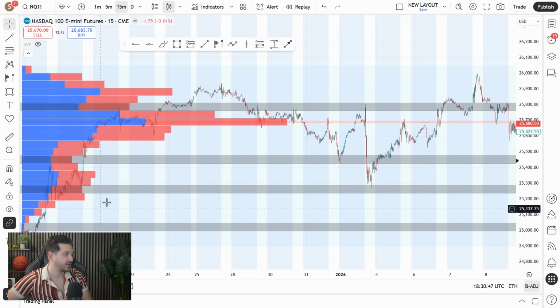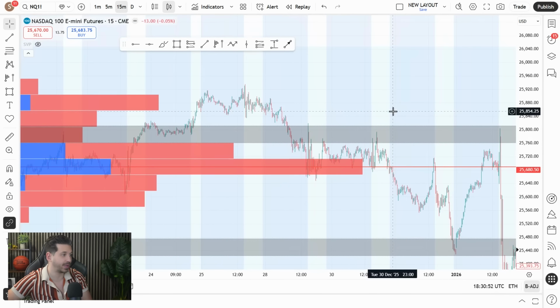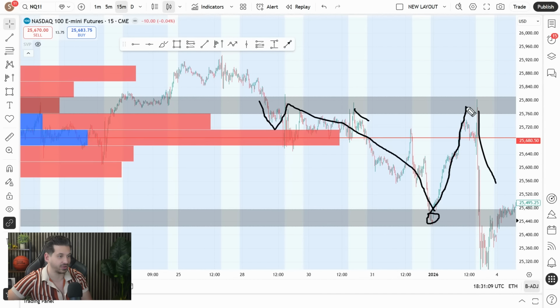Okay, so the first zone does not get respected in terms of a rejection, but it does break through. Comes back on the other side and continues down. Takes a bit of a while. It does it again here, and then eventually here it really moves down, right? The second zone actually gets respected very nicely, and we trade back up into this zone. Okay, so awesome, another cool trade.